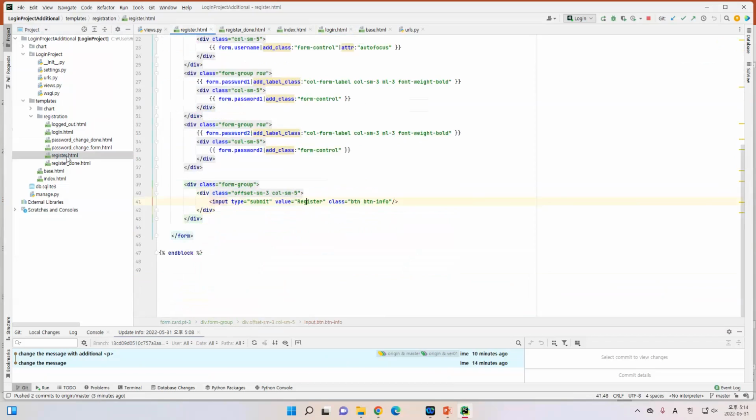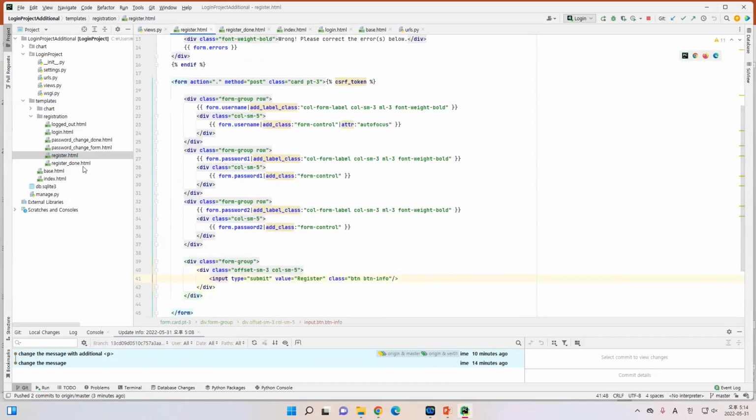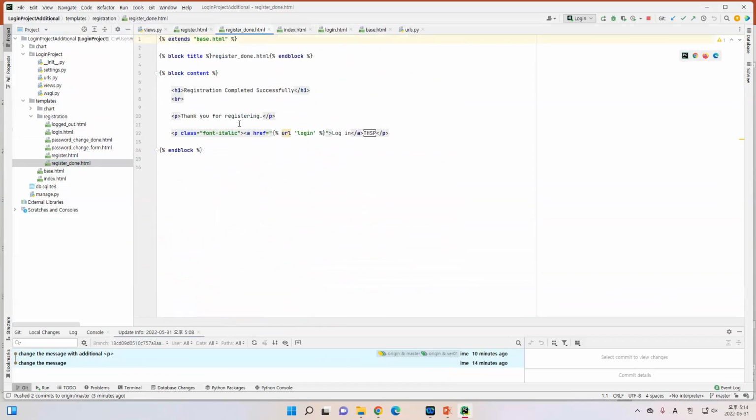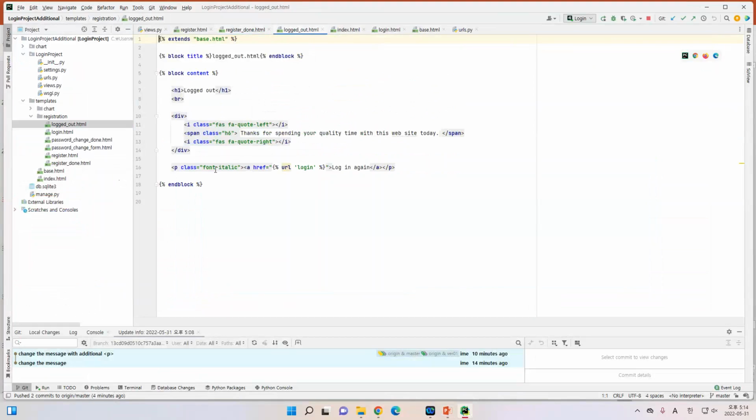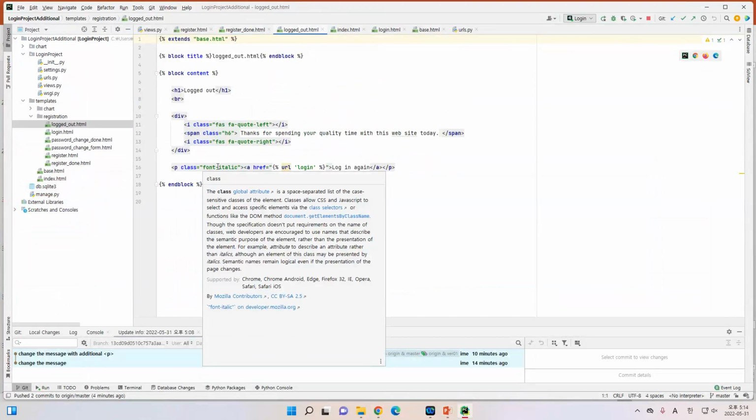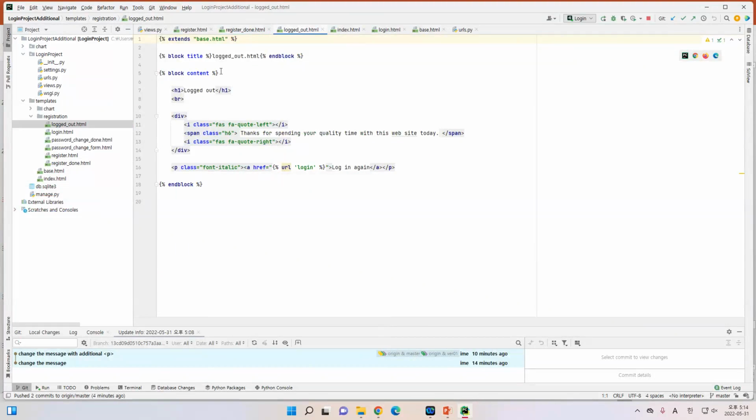So we have also the register. And then if we finish with this one, we have the register done. And the logout. The logout means I'm going to finish a session. So if you finish with this session, you can just log out.